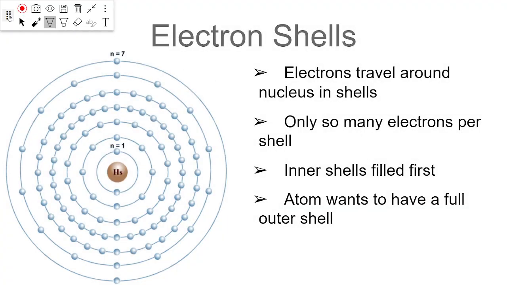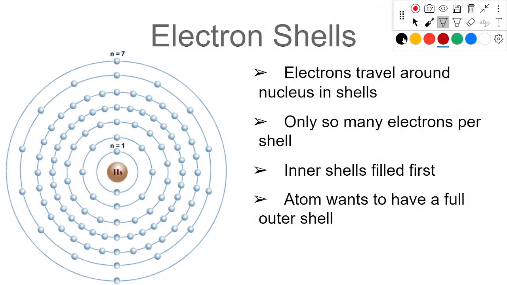Now, these electrons that we're talking about have kind of assigned seating here. There are certain places that they're supposed to go, and we talk about electron shells. This first shell right here, the one that's closest to the nucleus, I'm not sure what the label is about there. But that's the nucleus. That gold ball in the middle would have all the protons and all the neutrons, and then the electrons are out here in various shells.